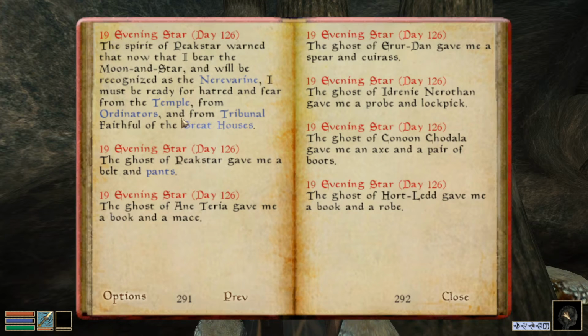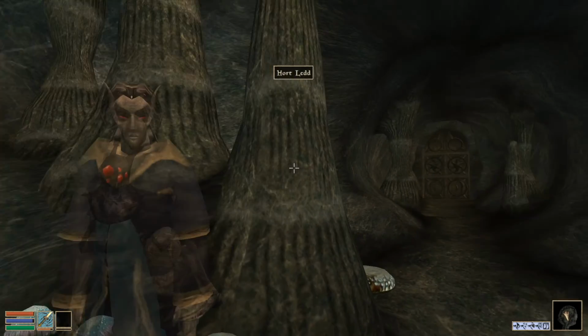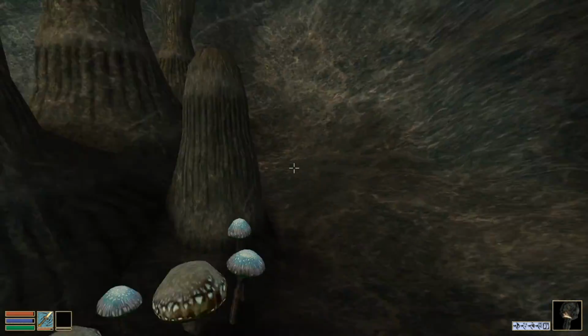All right, so basically, next two trials. So, Nibani Mesa shall be my guide. I must return to her and seek counsel. All right, so I've got to go back to Nibani Mesa, which I'm pretty sure is where I came from in the first place. All right.